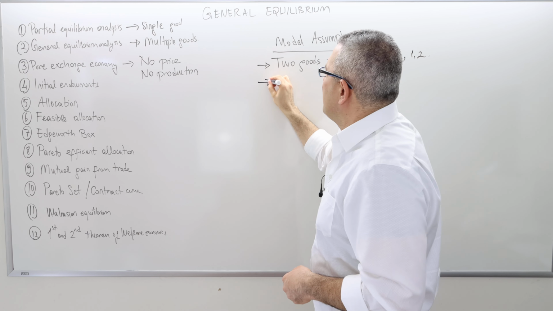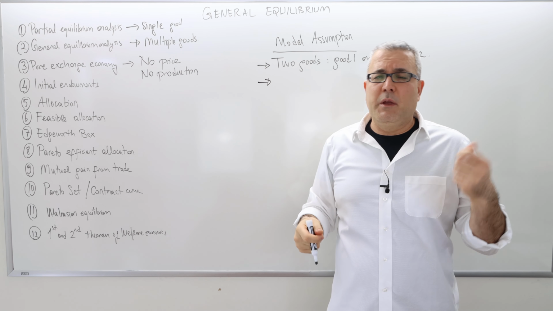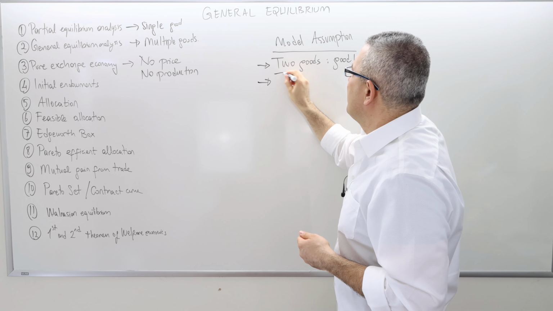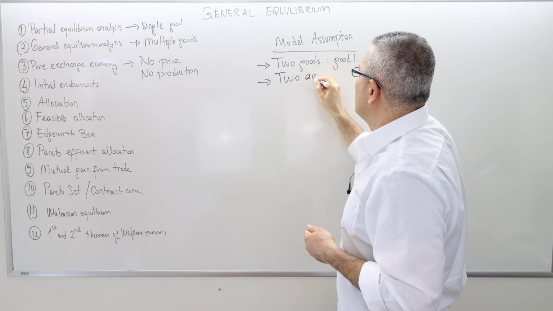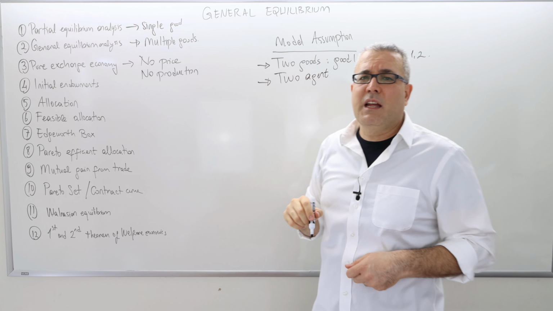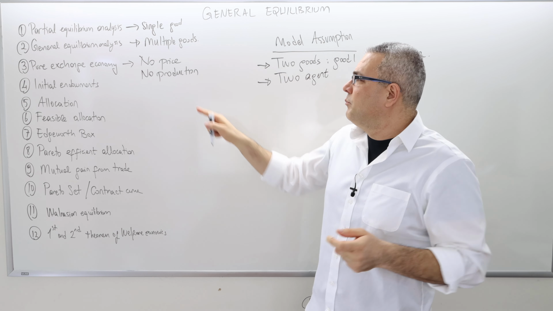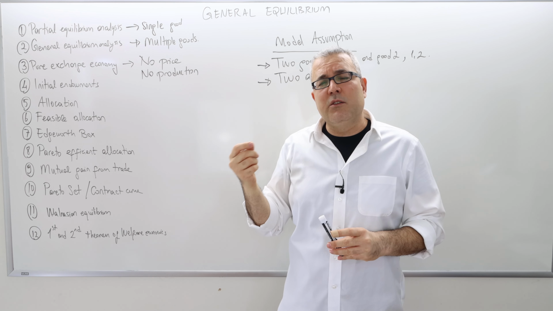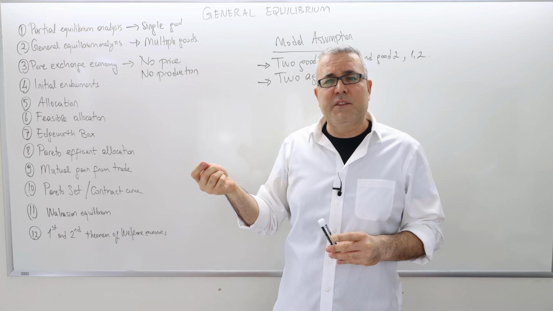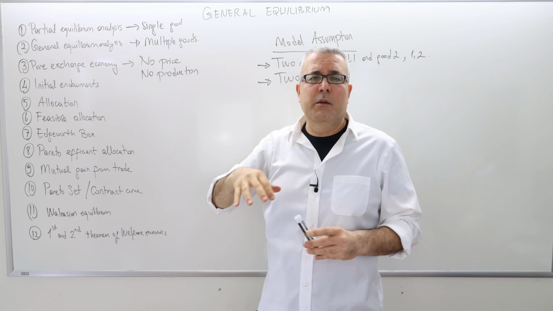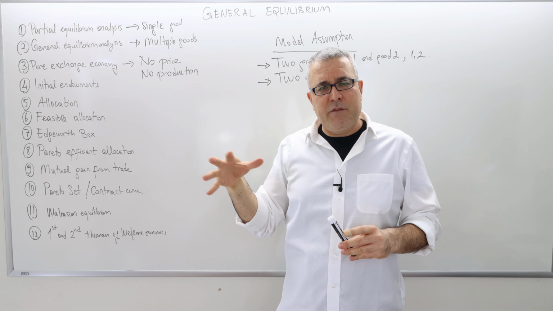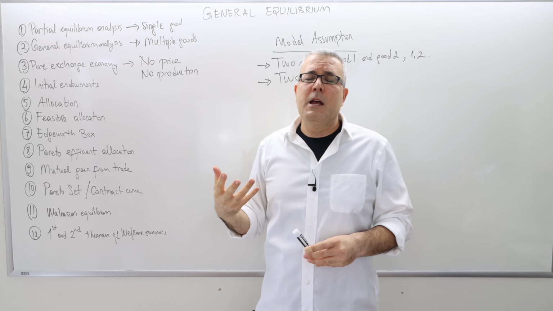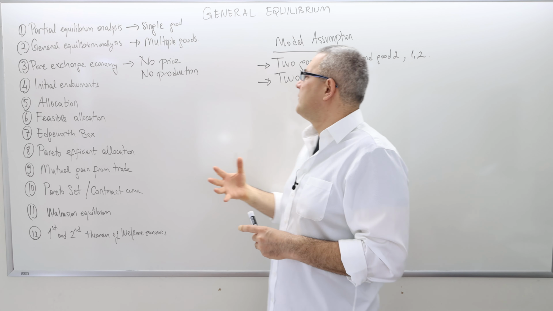And then we need buyers and sellers, right? Many buyers, many sellers. But for simplicity, again, we're going to have two agents. We're not going to call them buyer and seller yet, because we don't have any production, so it really is unclear who the buyer is and who the seller is. In the pure exchange economy, everyone can be the buyer and everyone can be the seller. It depends on their preferences and their initial endowments.